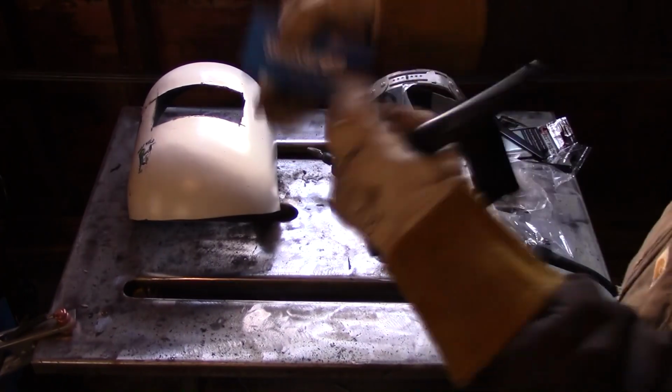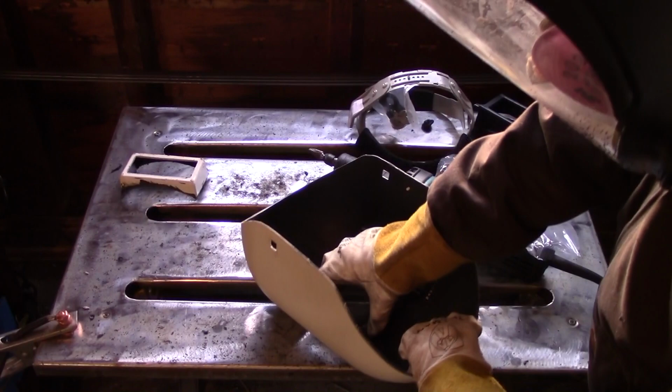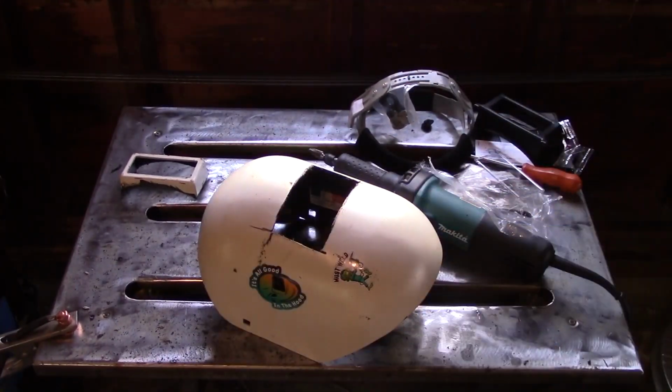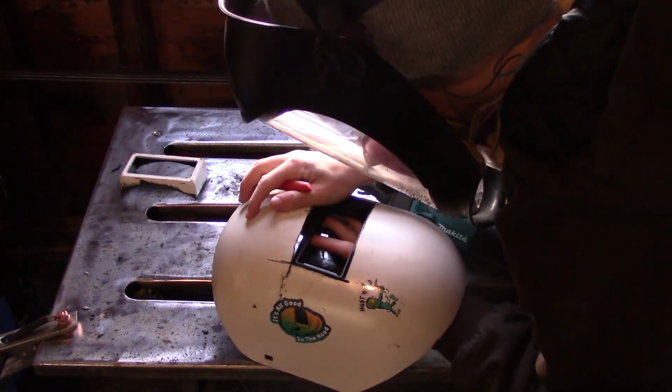Once you get that step completed, you're going to want to take the Sellstrom flip front out of its package and apart and set the top half, the flip front half, aside and just take the bottom half, and you're going to want to hold that up inside the helmet and make little marks where you need to make little holes to accommodate these screw jackets. It's a pretty simple process. You want to make sure that you don't make the screw holes too long.